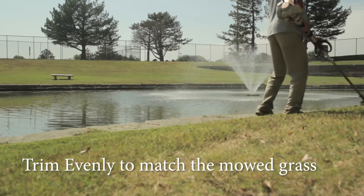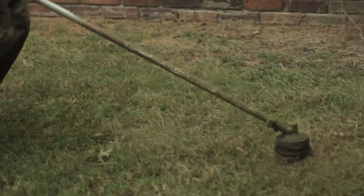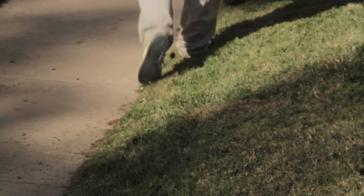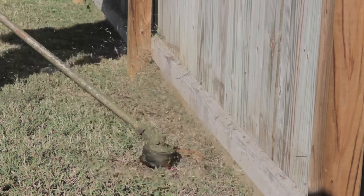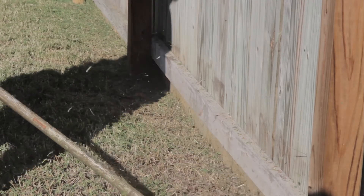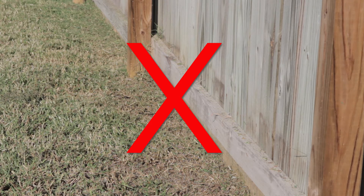Around any porches, make sure you use the trimmer effectively so it's evenly cut and has a professional-looking finish when you're done. The general standard on trimming is to cut even with the grass. If you cut lower than the mowing height it's going to leave a scalp mark or a burn mark in the yard, and that area will show a scalp mark until the following week when it should come back.